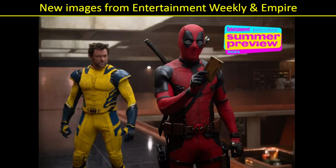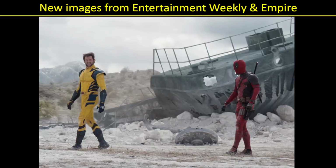So first, let's start by looking at a couple of officially released images from the movie from Entertainment Weekly and Empire. So this one is Deadpool, probably right after he's brought Wolverine to the TVA. And interestingly, notice Wolverine does not have any bullet holes, and of course he does have his sleeves. So this is before they did a lot of fighting, clearly. Then when they go in the Void, still no bullet holes, and he has his sleeves. So you're going to see in a minute that kind of places some other scenes in the Void that I didn't realize were in the Void.